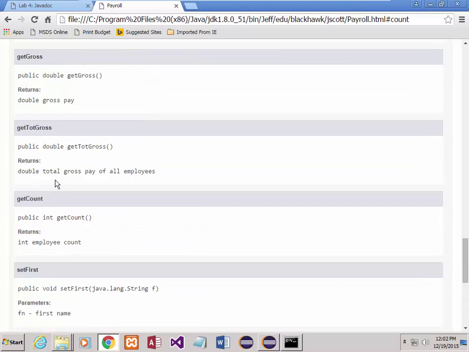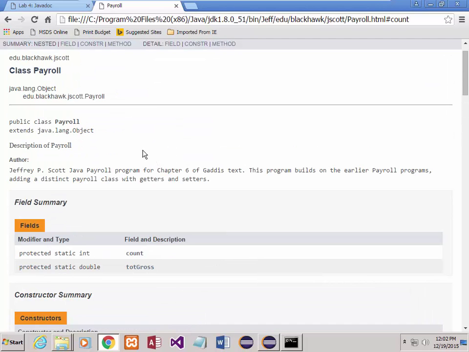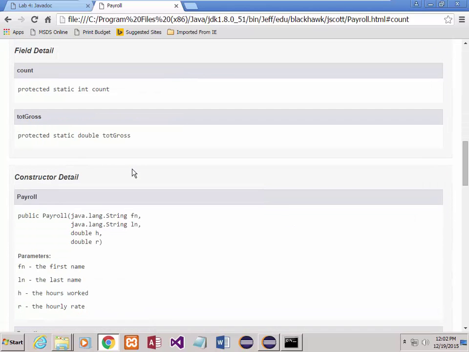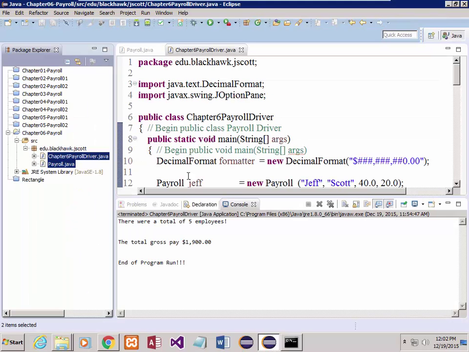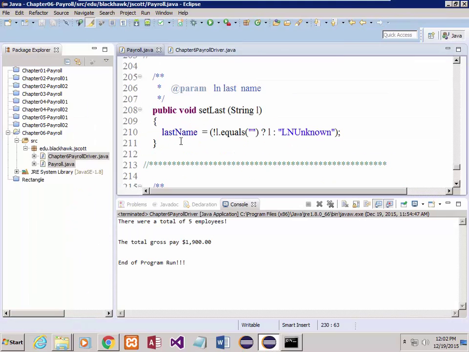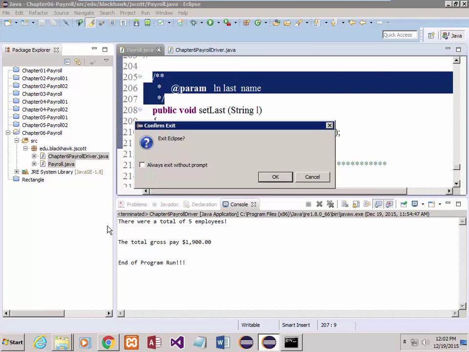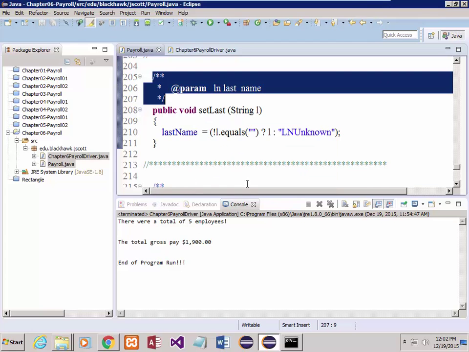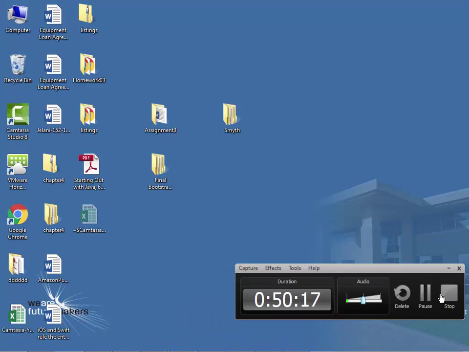So these are my javadoc comments that I created. All this stuff got created for me automatically by me putting in those comments. And when I say those comments, I mean the ones that started like this and ended like that. All right, I'll try to remember to show you that in class also. That may have seemed like a big waste of your time. Believe me, I really and truly hope it was not. All right? All right, so that's it for the programmatic part of Chapter 6.